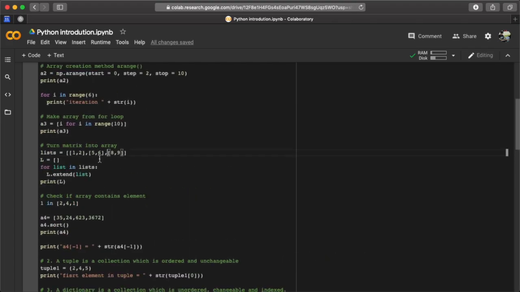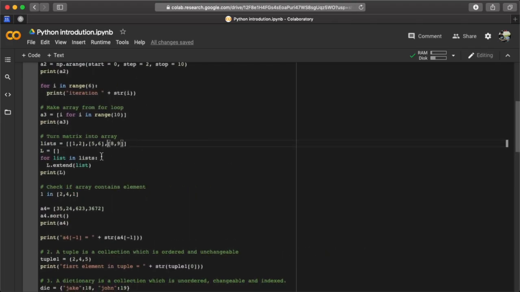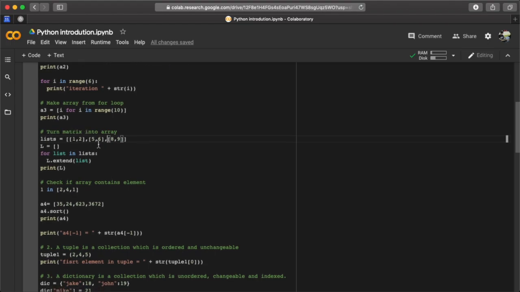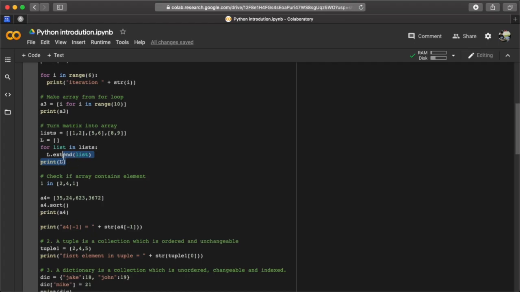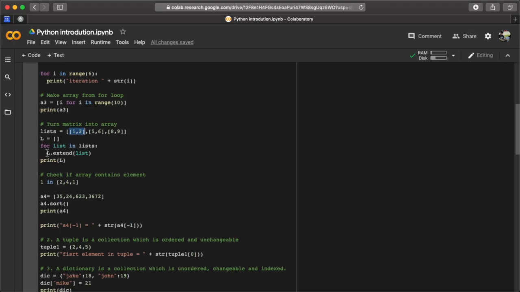Okay, so how can you turn a matrix into an array? So here we have a matrix, which is just a two-dimensional array, and if you type in extend, this will take, in every iteration, in the first iteration, this one-dimensional array.